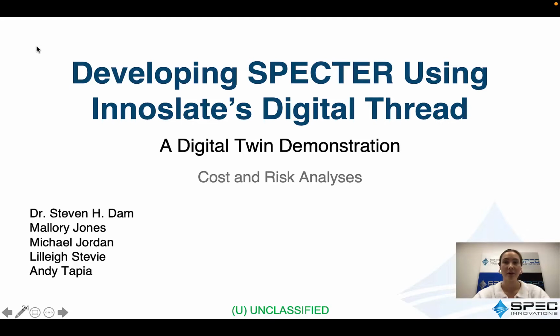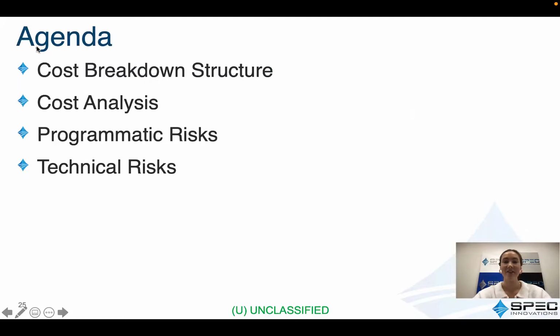In the previous video, I introduced the Break the Ice Challenge, previewed Innoslate's digital thread, and demonstrated the project management processes that initiated the Lunar Rover project. In this third video of the web series, I will demonstrate the cost and risk analysis performed to begin the Lunar Rover project and develop SPECTER Lunar Rover prototype.